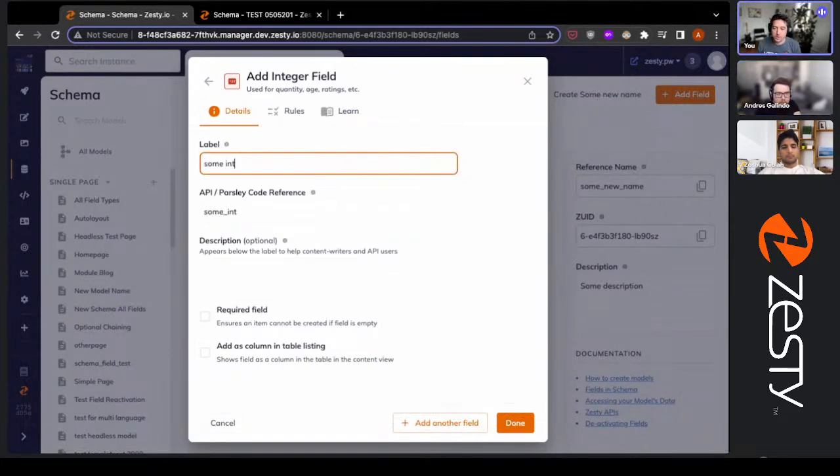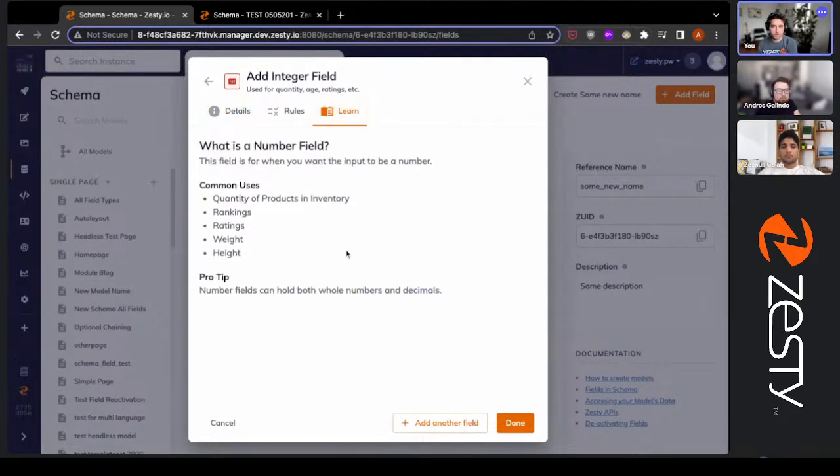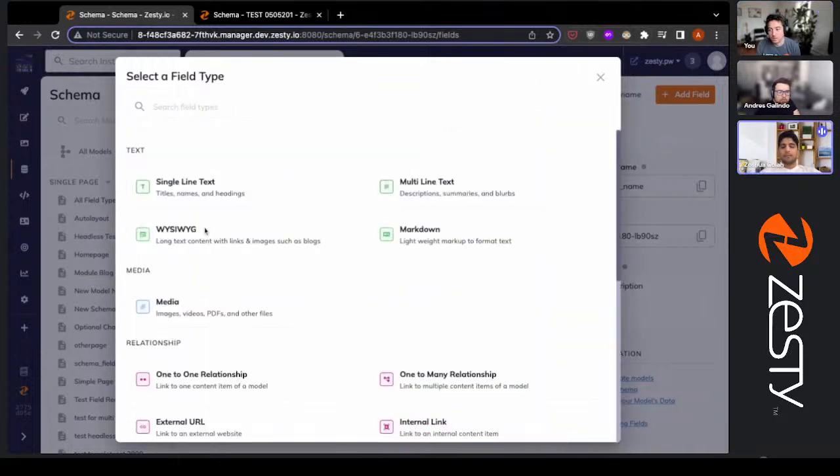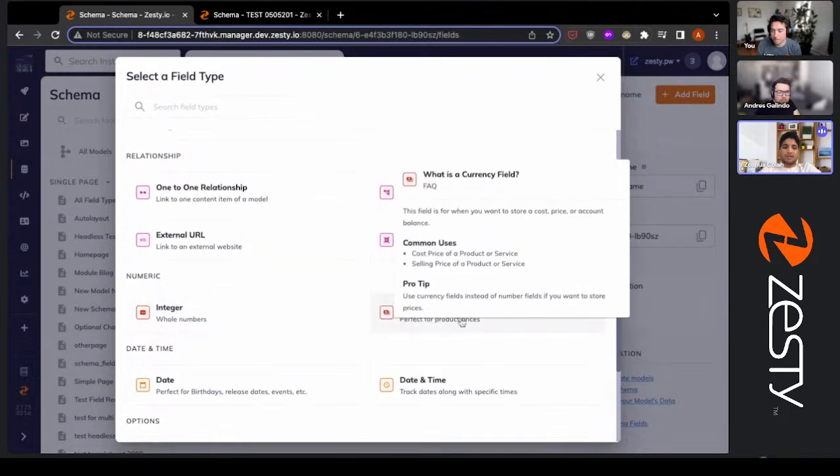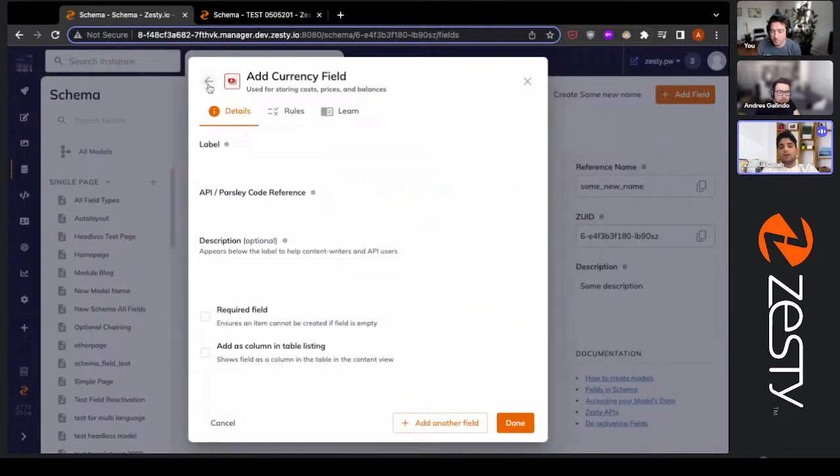So before you go, I see that there's the Learn tab now next to also rules here. So if you click Learn, that's going to give you contextual learning information for that field. Very cool. And then if you wanted to back out, I notice there's a back arrow. If you're working on this, there's the ability to back out. Yep. So if by mistake, let's say you selected a wrong field or you realize midway as you're making a field, like, hey, actually I shouldn't be using that field, you can select another one.